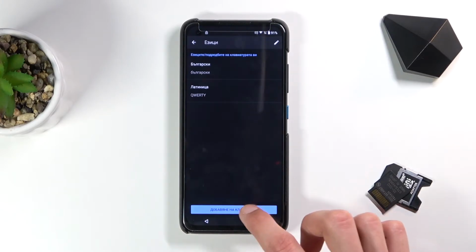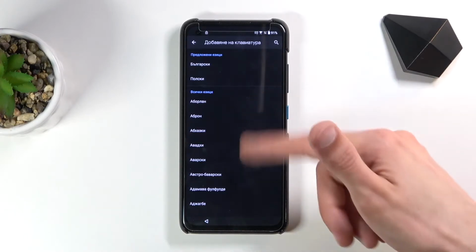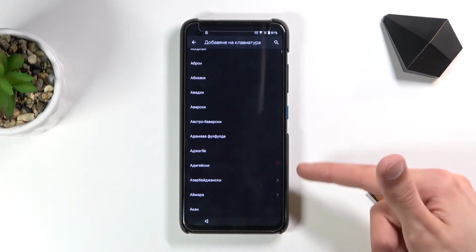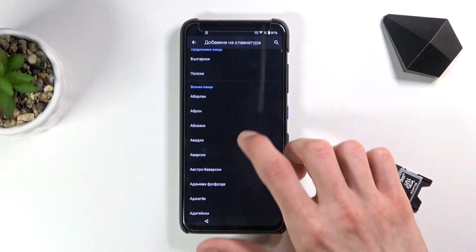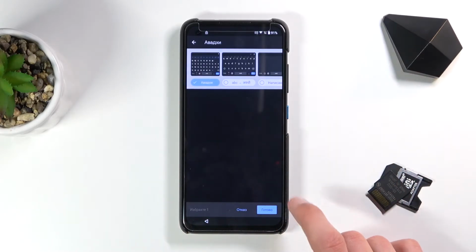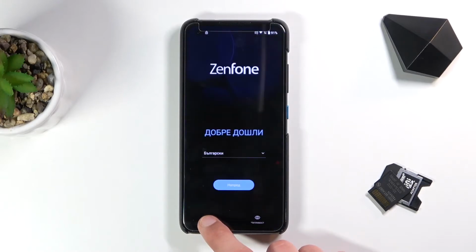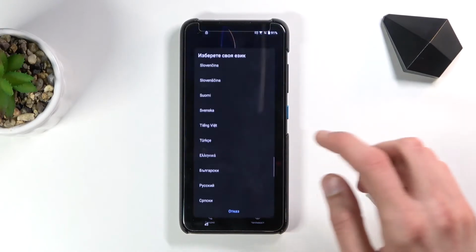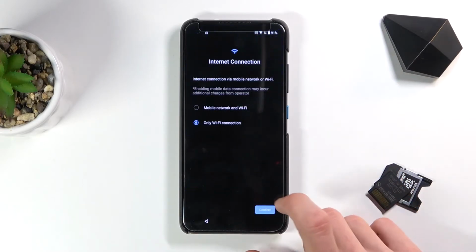add keyboard, which is this button at the bottom, and select any kind of keyboard that doesn't have an arrow beside it. As you can see, there's two with an arrow, so ignore those. So you can pick anything from here and then tap on add, which is again the blue button. And once you have added the keyboard, go back again to the first page and change the language back to your desired language. And again, get back to the same place we just were.